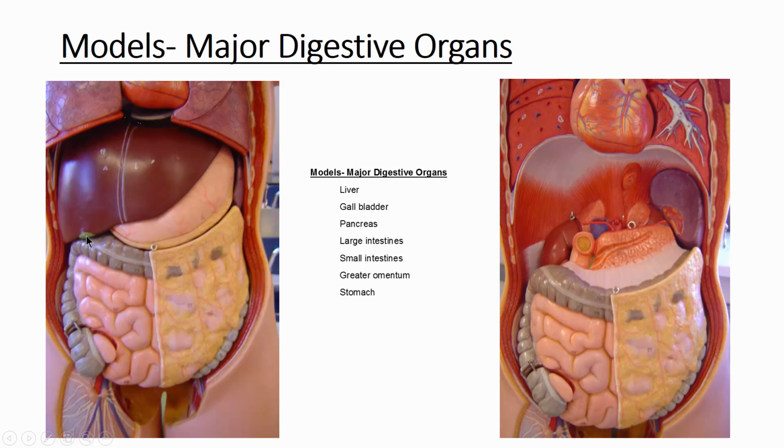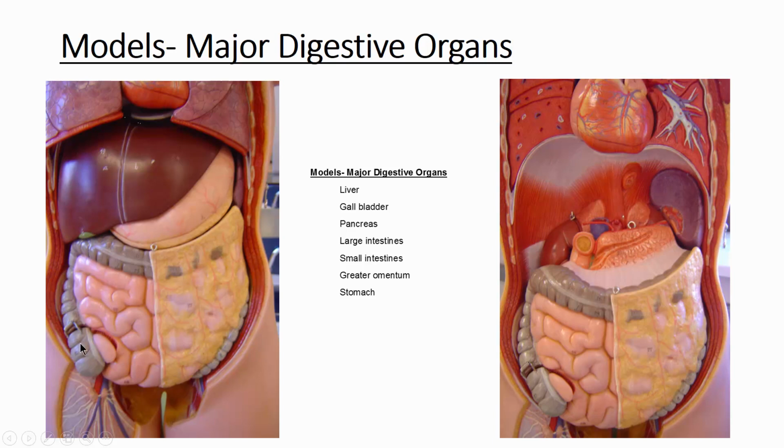Underneath that, the little green structure is the balloon-like sac, which is the gallbladder. So you will get in lecture that the liver makes bile, the gallbladder stores bile, and of course you can see the pancreas, and you recognize the spleen in the upper left quadrant. The pancreas lies within the J-shaped part of the stomach. So you see very little of the pancreas because the stomach covers it from the anterior view.